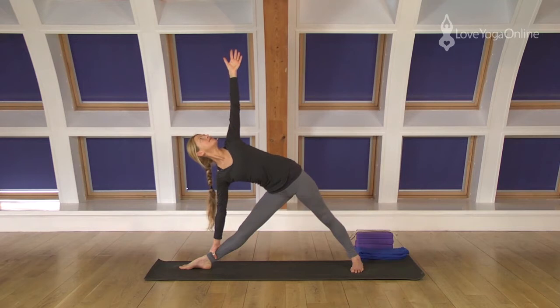Keep the kneecaps lifted so the thighs are firm. So we're not actually locking the knees back. We're opening through the backs of the knees and also working the fronts of the legs. Being mindful not to hyperextend through the back of the knees.